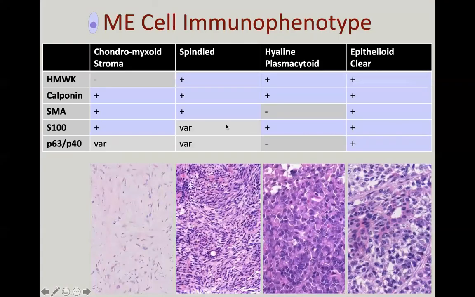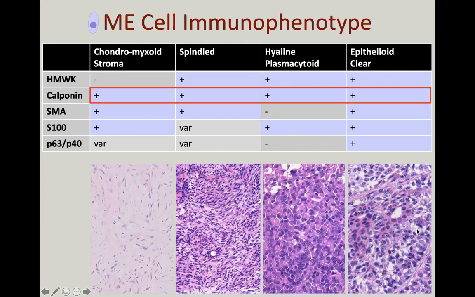Okay, so that being said, let's take a little bit of a closer look at the myoepithelial cell phenotype and why this matters. So myoepithelial cells can be of both varying morphologies as well as having various immunoprofiles. So you can start with something that's very chondromyxoid, like we see in a pleomorphic adenoma. These cells are all myoepithelial cells. You can see something very spindled without that myxoid background. You can see these so-called hyaline or plasmacytoid cells, with glassy cytoplasm and eccentric nuclei. And you can see sometimes clear or epithelioid cells with a pale cytoplasm.